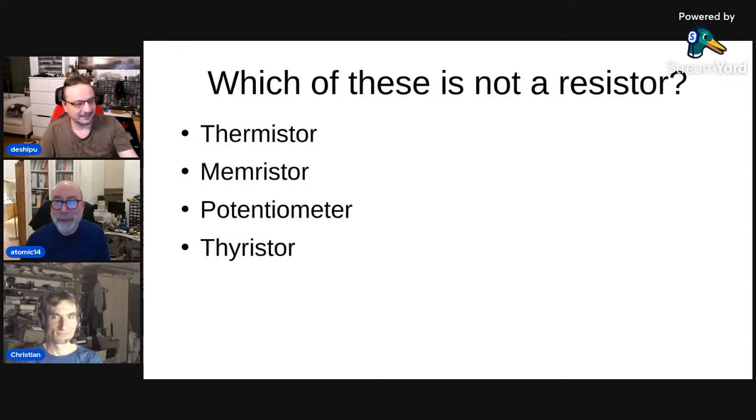Right. Question 1. I like it. Which of these is not a resistor? Thermistor. Wait, am I supposed to see a picture? I don't see a picture. Is the screen share not showing up on YouTube? I don't see it in StreamYard. Maybe it's just me.